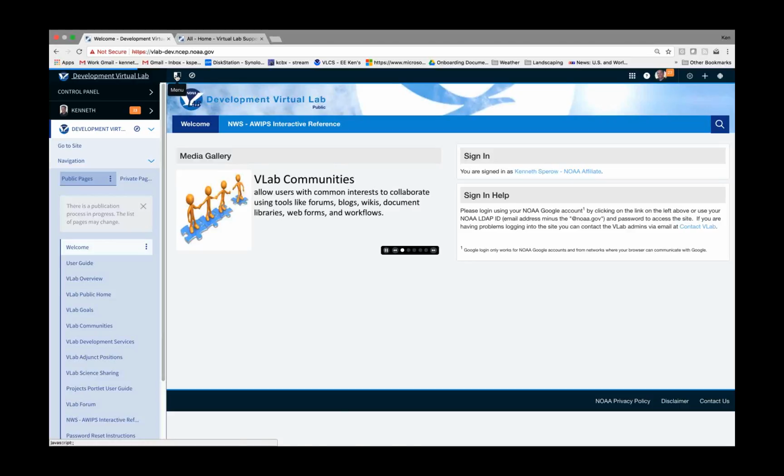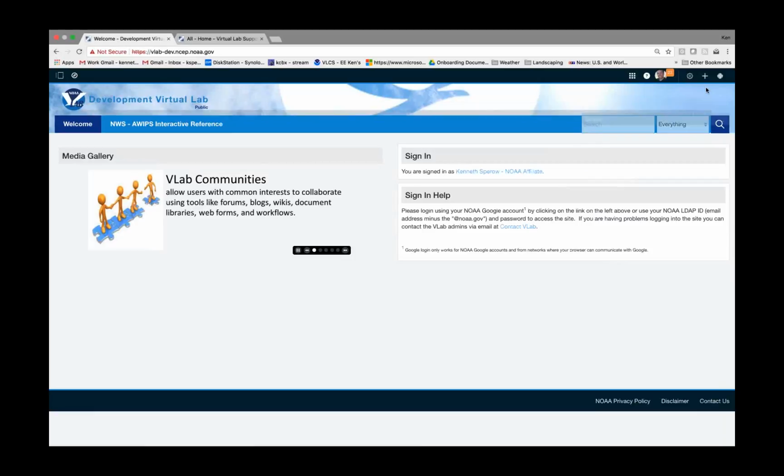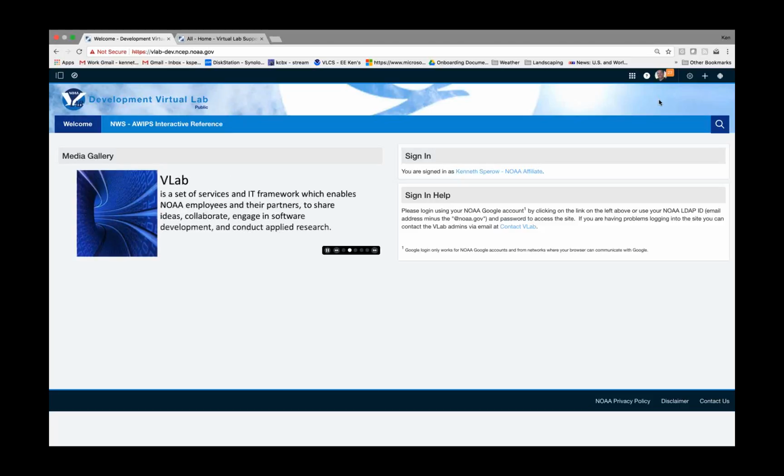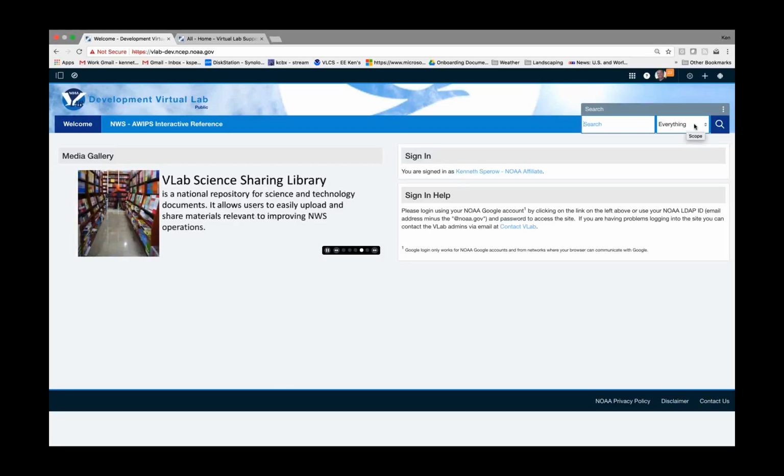So I think, let me see what other things I wanted to touch on. The other thing that we've done to preserve space is we wanted to take up less space with the top portion of the site. So we've added the search here within this. You click on it. That'll allow you to do your searches. When you're in the main community, it's going to default to everything. Otherwise, it would default to this community. And that allows you to do this search.